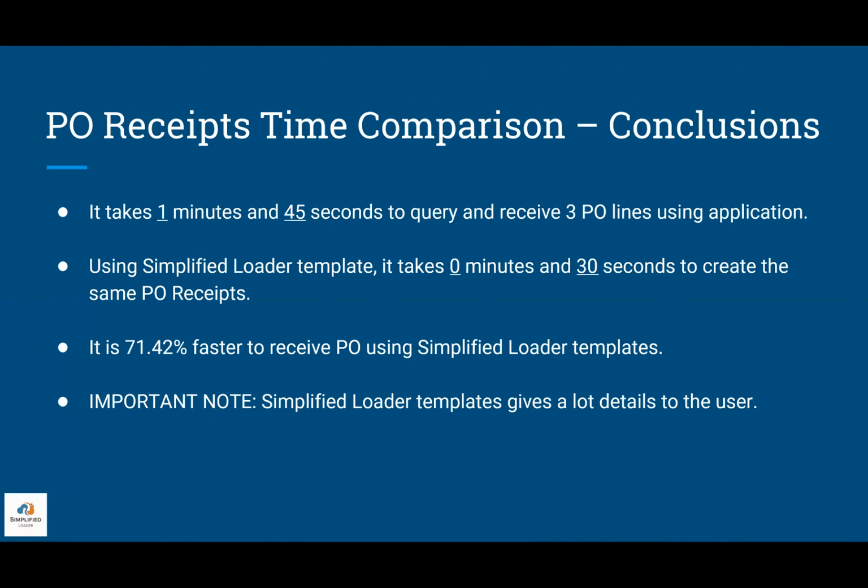So you can see a lot more details in the simplified loader template as compared to what you see in the application, and users are more in control. They can see the need by date, they can see the project information, which I think is very essential information when you are doing the receiving. And again, you can see all the item descriptions and everything.